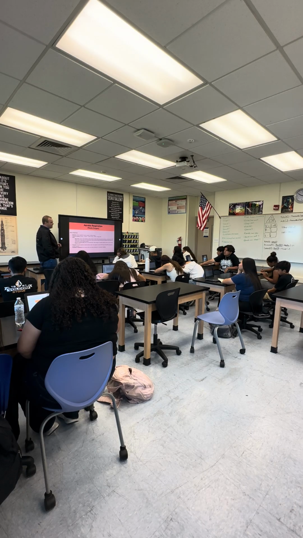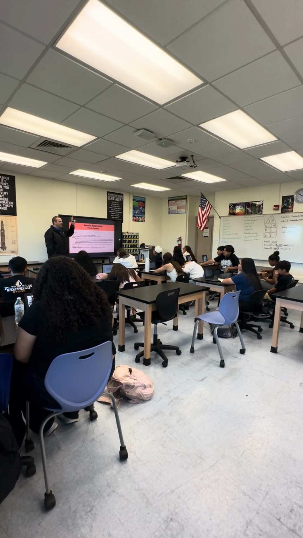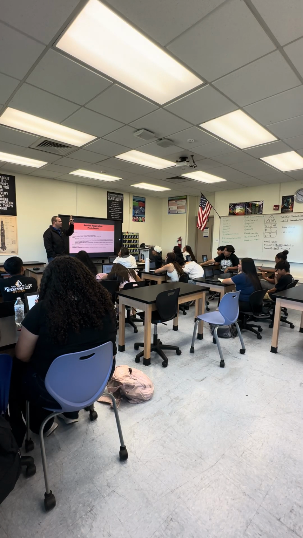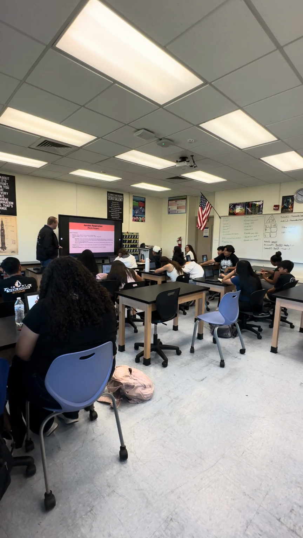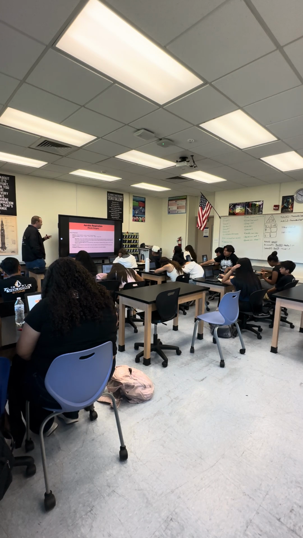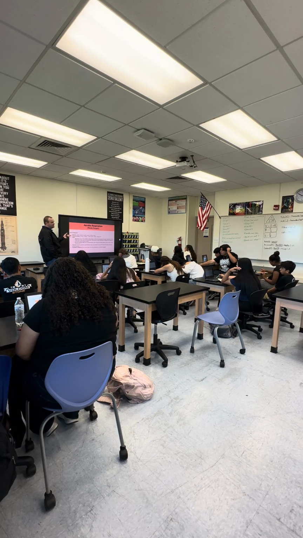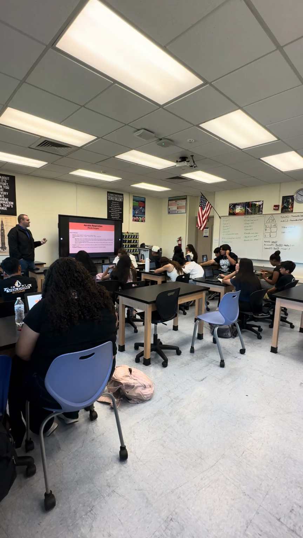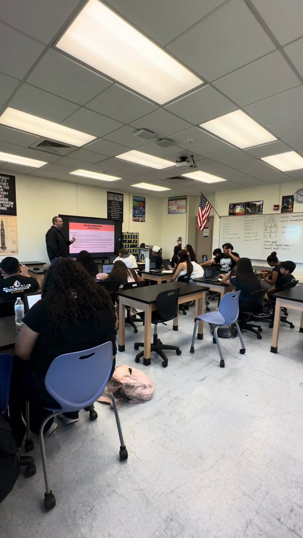Anybody know how many years of science you need to graduate from Brawley Union High School? Two. How many years of science you need to go to a four-year university? Three, yeah, minimum. So whether you're here, at a junior college, or in a university setting, this particular process of cellular respiration in any science class you take, primarily biology and chemistry, or anatomy and physiology, is going to resurface.